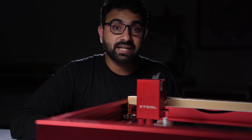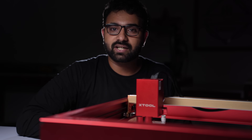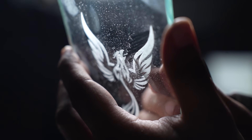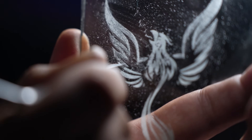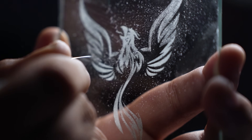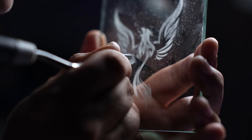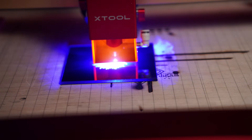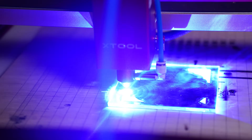You can also do one more thing here: reduce the speed and increase the power. This will burn the top surface of your glass. Once it's done, you can use a wire brush or the tip of a knife to scratch off the engraved portion, leaving you with a deep engraving. This is a technique I found out recently and I've been using it a lot — it's easy to set up and clean, and the engraving looks even. In the case of paint, the engraving will have a different appearance based on the thickness of the coat or the way you paint it.